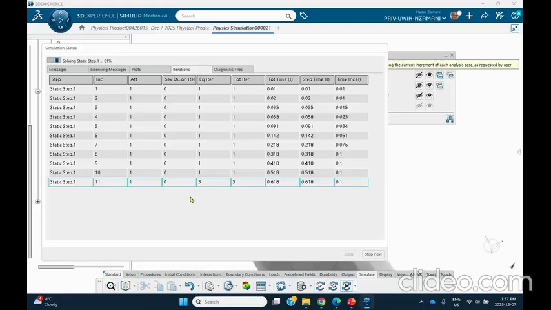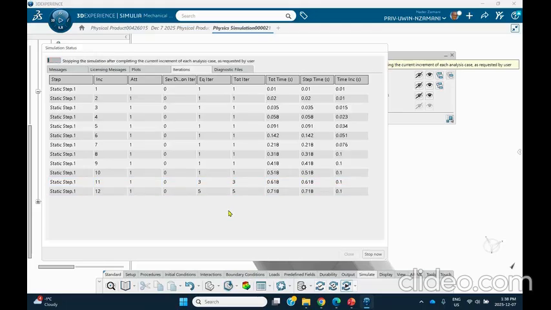I don't want to say stop now, because if I say stop now, I won't have access to those half done results. And then once we're happy, we generate our 2D graph, then we're going to run it and let it go until 80%. Okay, so stopping the simulation after completing the increment. Fine.